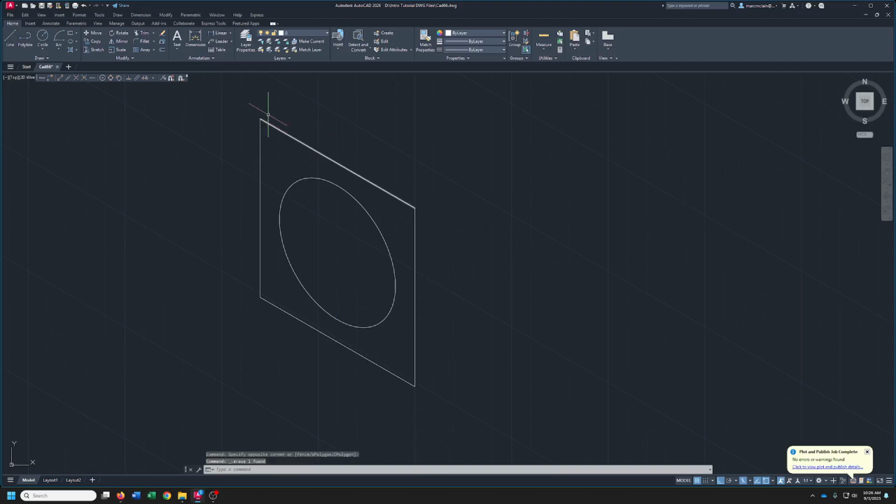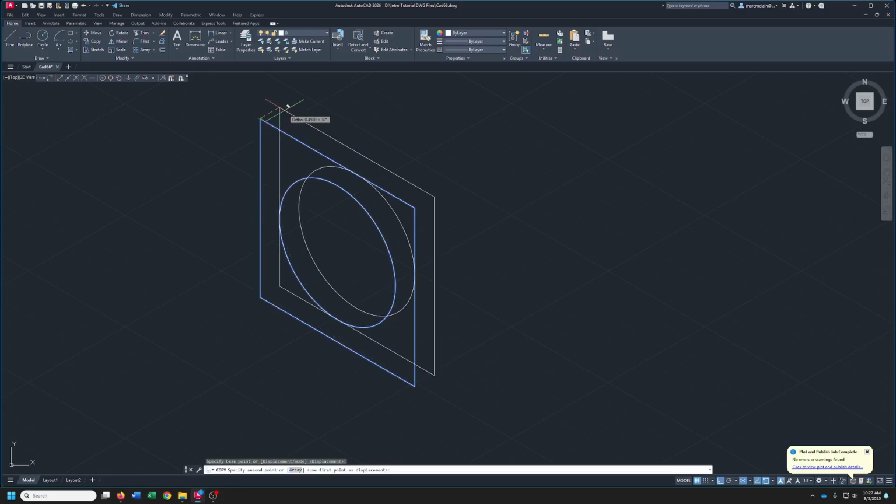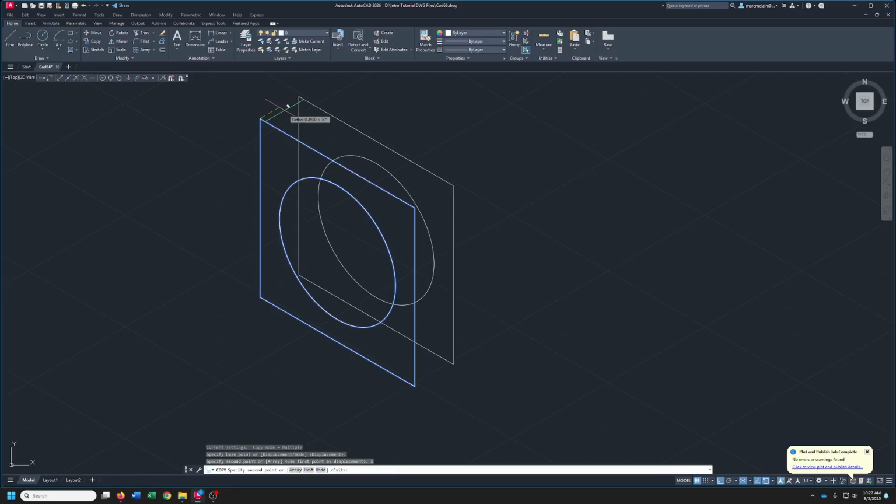All right, so I'm going to grab all of this. F5, copy, pick, and we're going to drag out. This thing is 1 inch, and there we go. Now, remember, if you ever pick it, just hold shift and pick it again. We'll delete that line, delete that line, and I'm going to pick this and then trim and get rid of that.